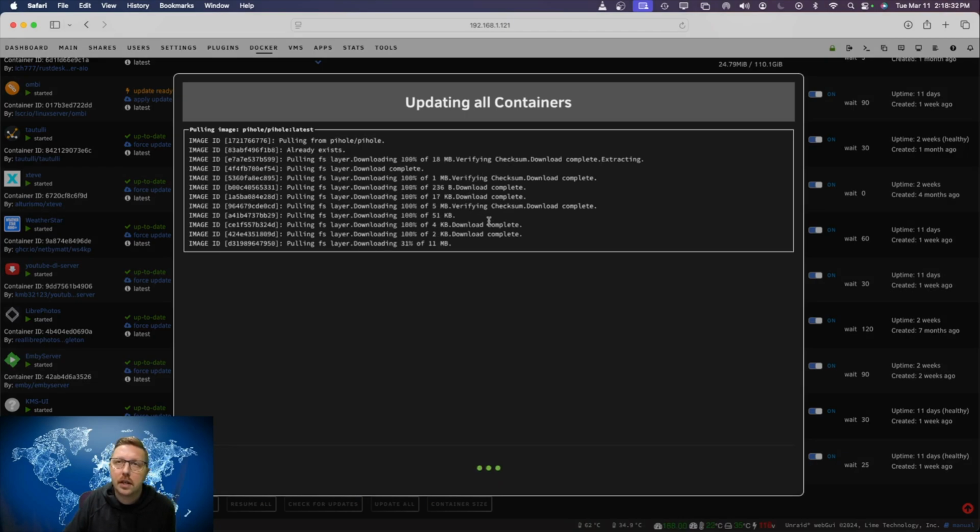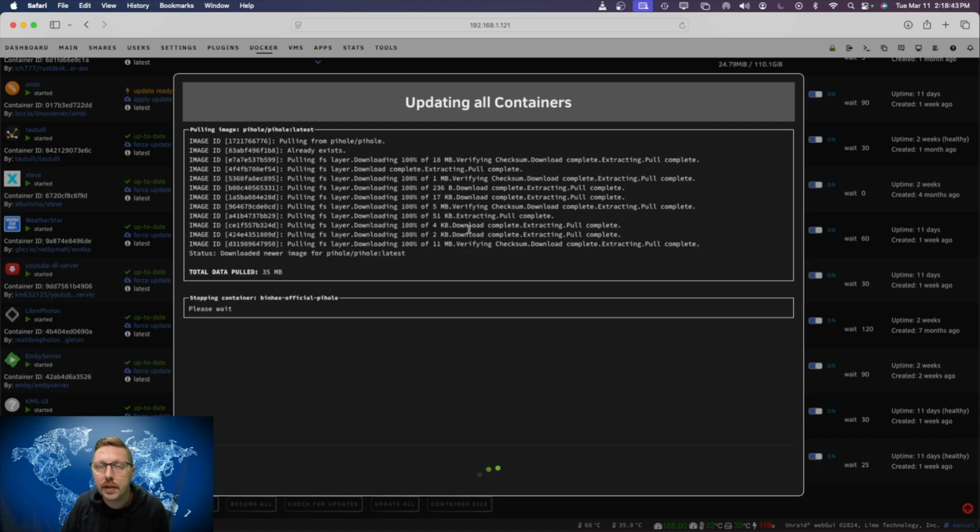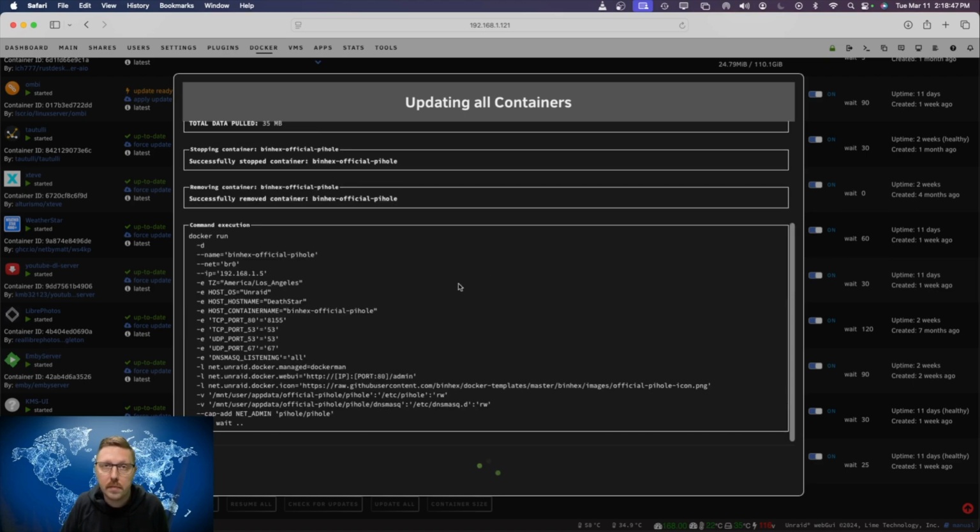As I said, I need to migrate my Docker file over to my NVMe drive, which I have not done yet. I was actually going to do a video of that for everyone in case they've made the same mistake I did when setting up my system.